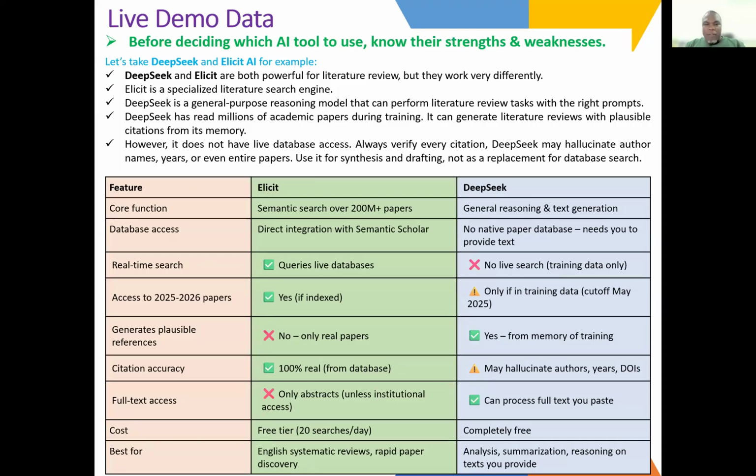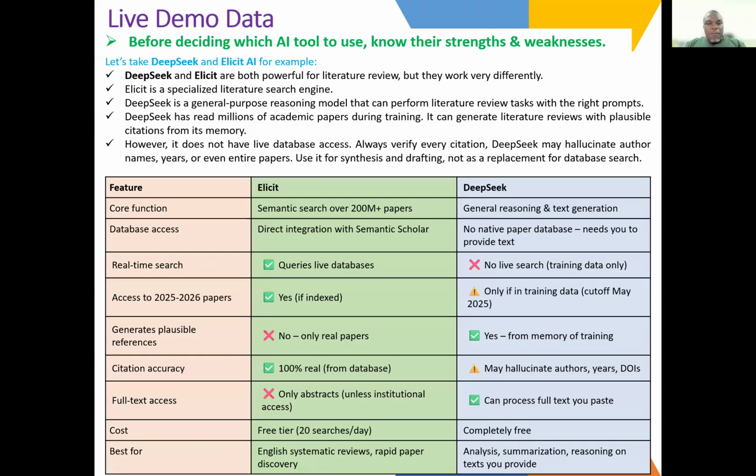Now, where DeepSeek is more powerful than Elicit is that DeepSeek can process full-text manuscripts, whether PDF, Excel, Microsoft Word, or whatever version of document you insert. DeepSeek can read it for you, summarize it, analyze and reason, and do all these beautiful things.